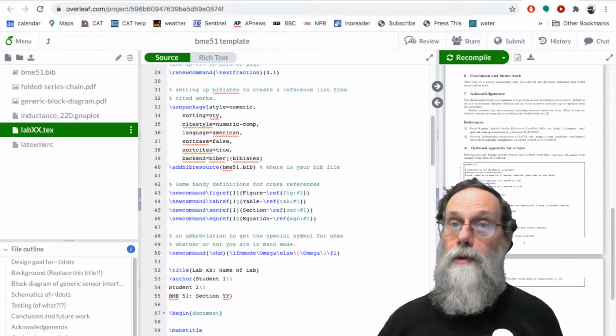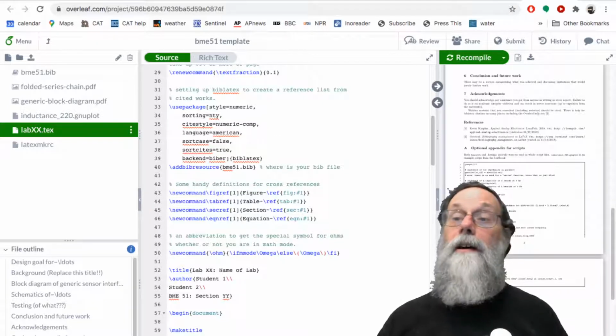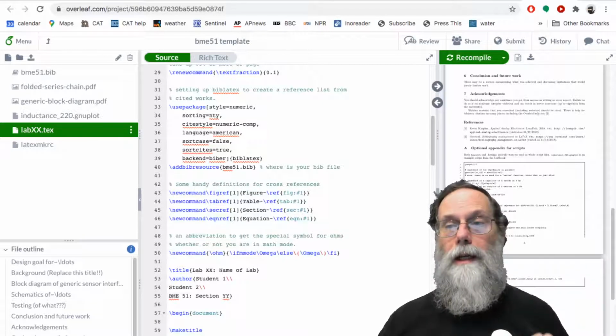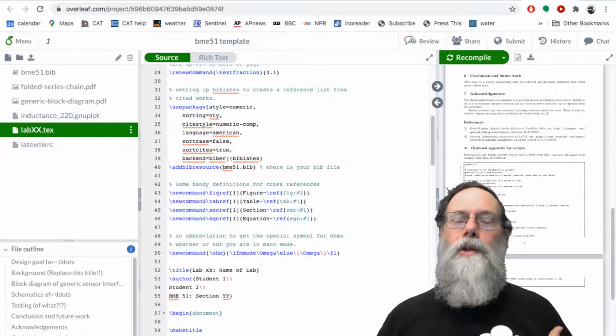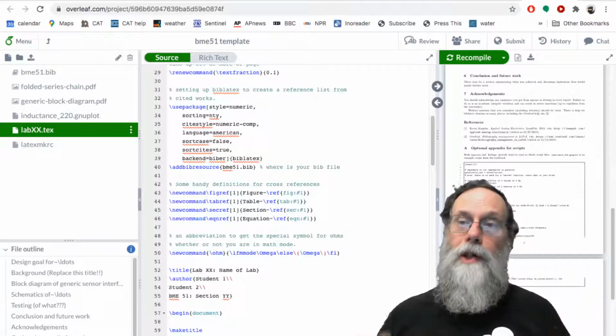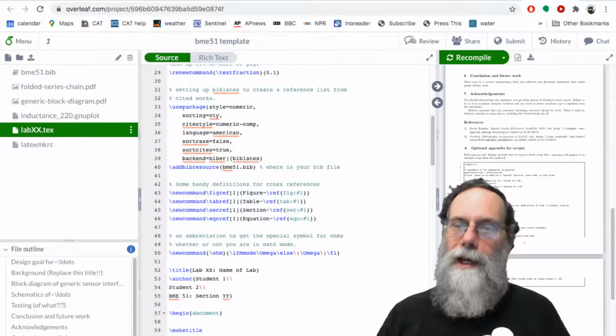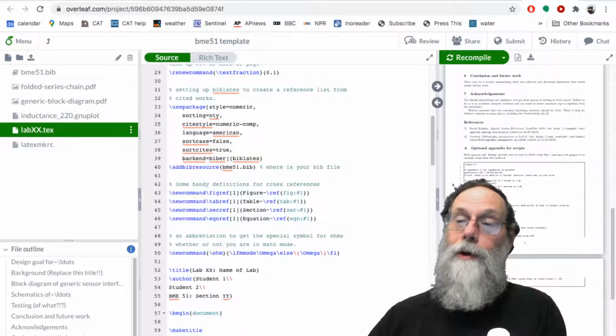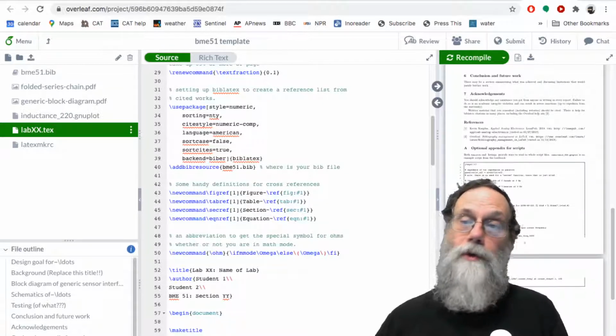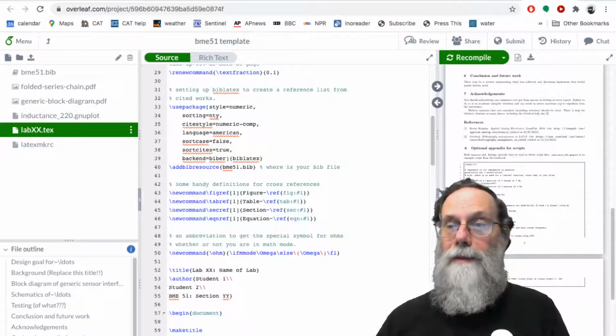Okay, so what you should do is make a copy of this project to your own Overleaf account and try editing it. Incidentally, a trick for getting an Overleaf account where you can share it with somebody else is to provide a reference. So you don't just go there and sign up. If somebody provides you with a reference, they can get credit for your having signed up, and that allows them then to have two persons editing using their account.